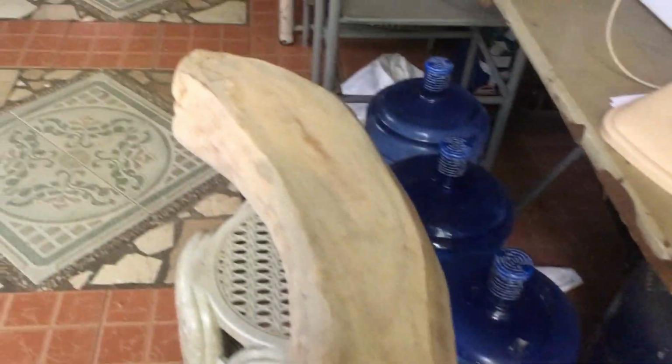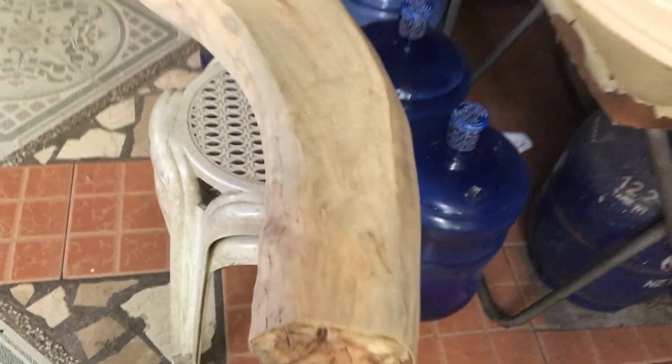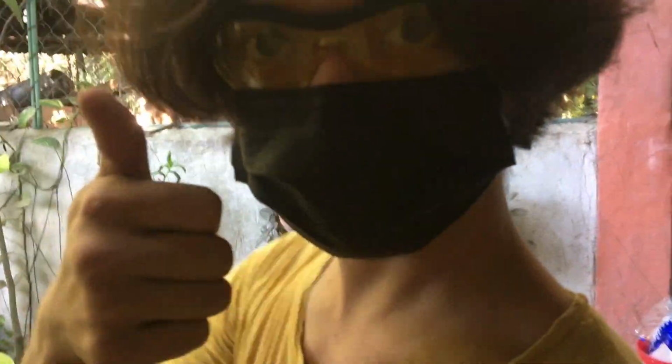So I've done the top part. This is the top part. Done it. Cleaned it. Now I'm going for the legs. I don't know how I'm gonna pull this off, but I know I'm gonna pull this off. Okay, let's start cleaning the legs.